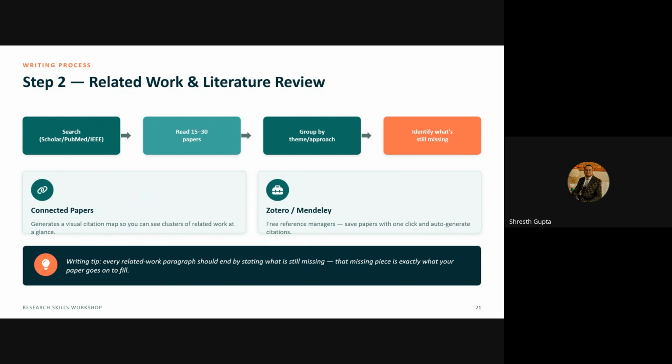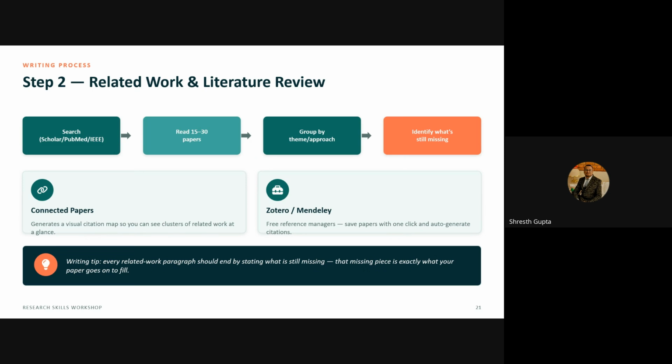Then take the classical machine learning methods that are used in this application, which you can group into another class of research articles. So you can group them according to themes: based on research, based on approach, based on data sets, based on some other methodology, some other index, some other findings.